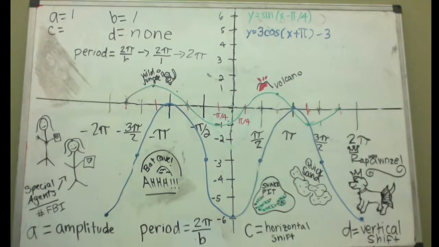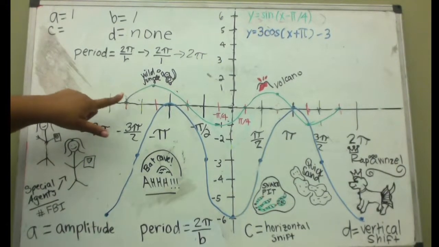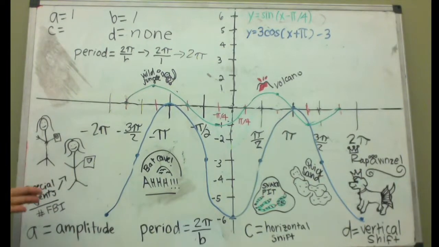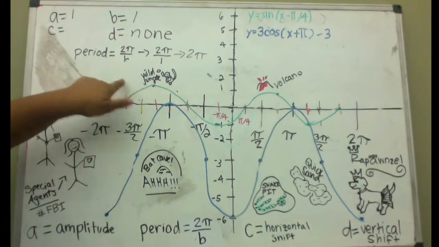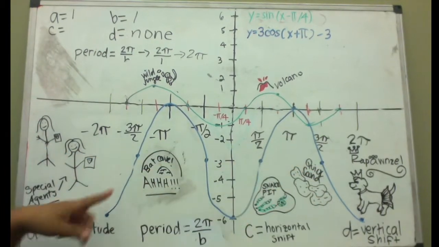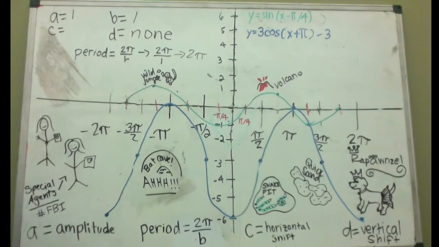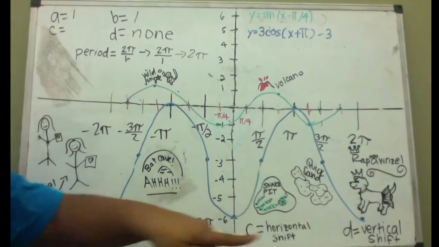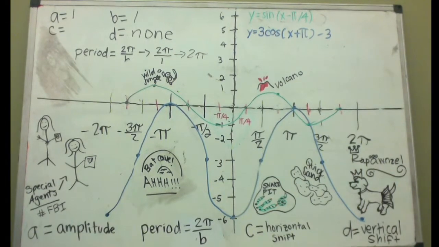Alright, so Special Agent Davidson, it looks like the sine graph right here only has 2 obstacles we go around, the wild jungle and the volcano, but it doesn't get straight to Rapunzel. But if we take the cosine graph, even though we have to go around the bat cave and the snake pit and the quicksand, we go straight to her. Exactly! Let's go save Rapunzel!